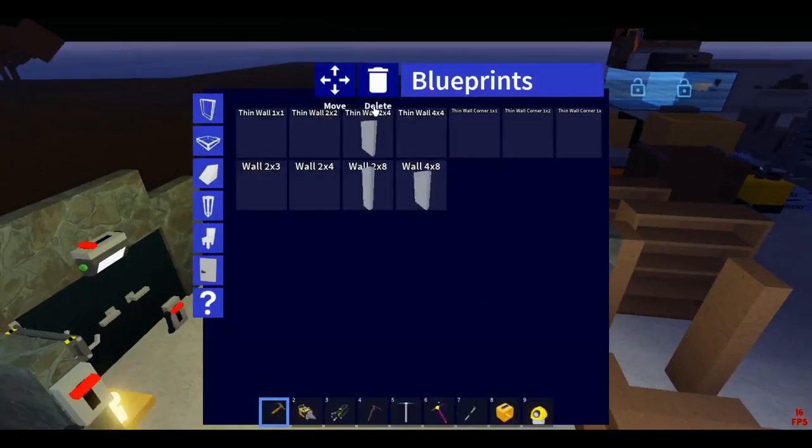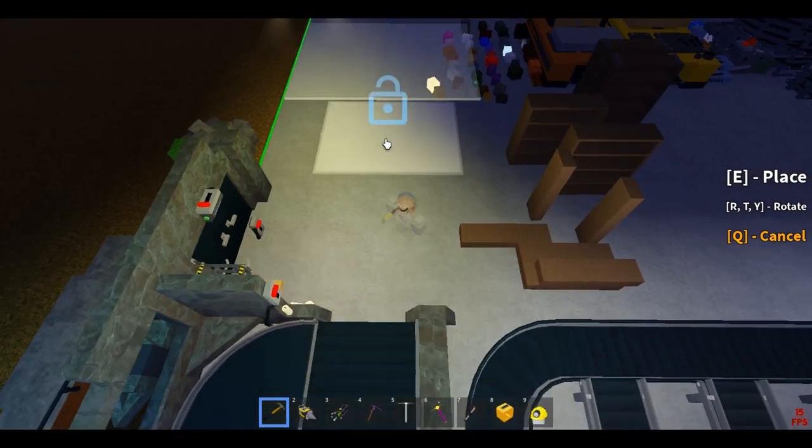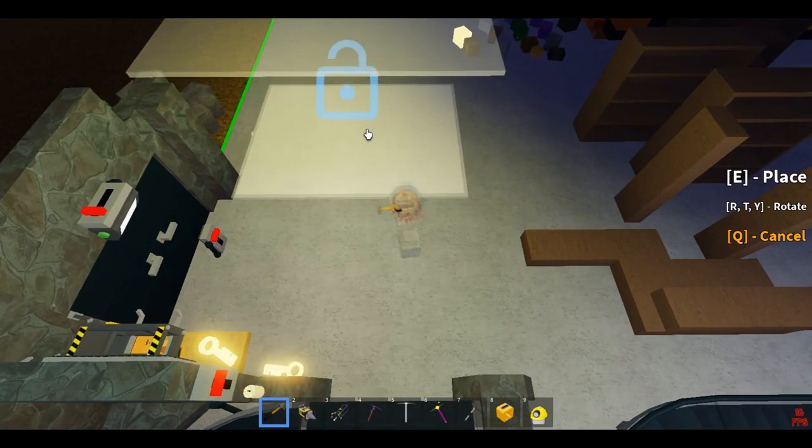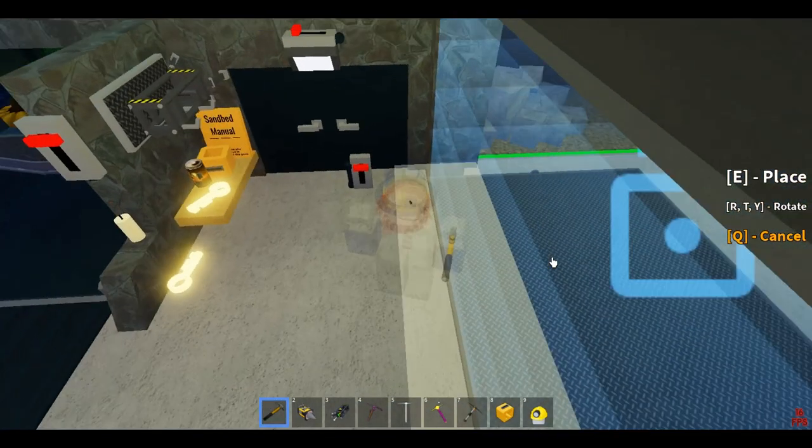Now let's build it. Take the chamber and move it to where you want. I want it inside my building, so here I place it. Just like this. Now you need a blueprint to place it inside the chamber.